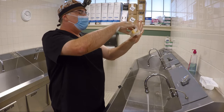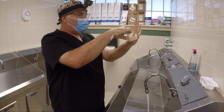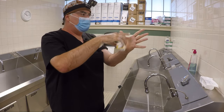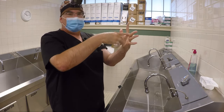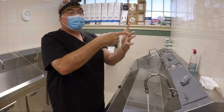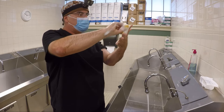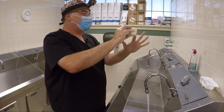So I did my thumb. When I do my thumb, I want to make sure that I'm getting into the webbing. The webbing is very important to clean, and in between the fingers, it's very important to clean. Now, it's kind of tough to get it in there, so when you're scrubbing your finger, you want to make sure you're forcing it down there nice and tight. All right, so we're going to do this finger again.